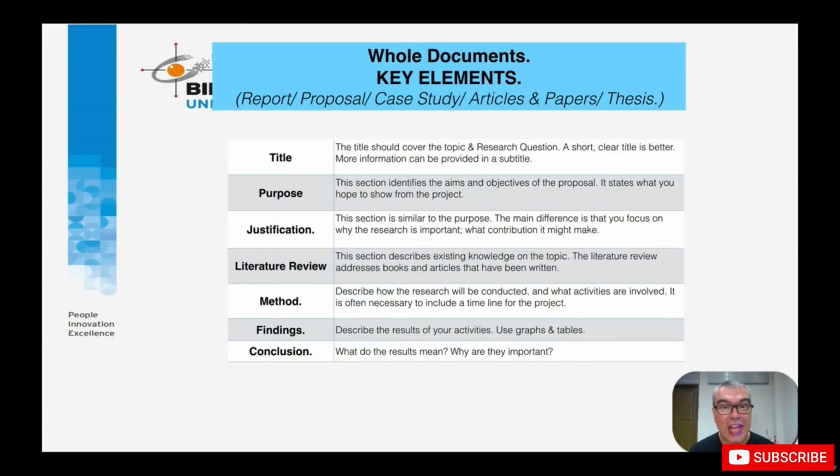Now, another section that might be useful is dissemination. This is a section that tells the reader how the findings might be used or shared with other people. It is an optional one, but often this is quite useful because these reports at the end of the day need to have some kind of practical application.